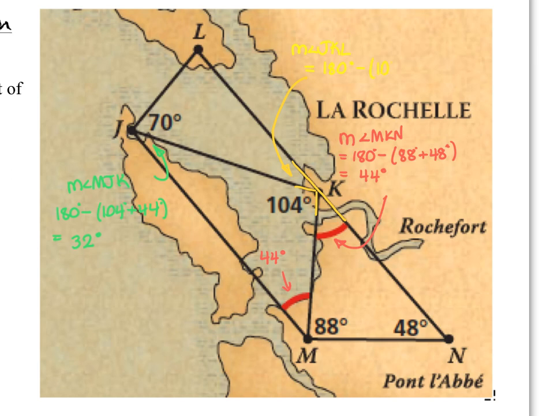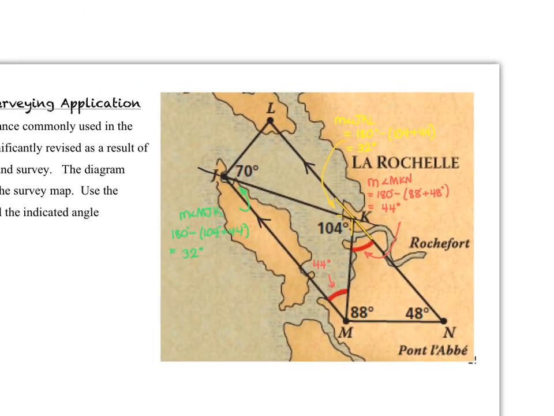This time we're subtracting the sum of 104 and 44 from the 180-degree straight angle, and we have 32 degrees. Now what's interesting about this is we had 32 degrees a minute ago, and if you look, it looks like we've got a pair of parallel lines with a transversal going through them, so that we have alternate interior angles. Okay, we've done a really good job on this.